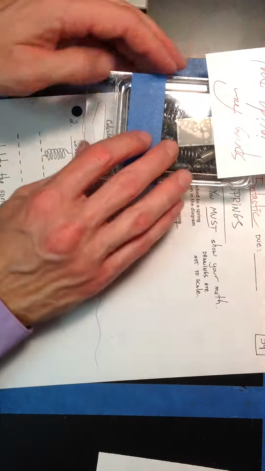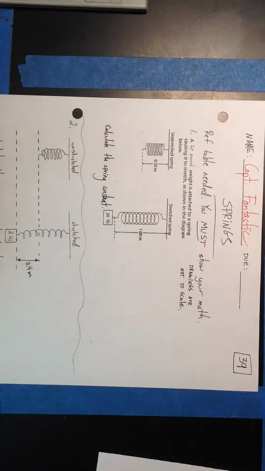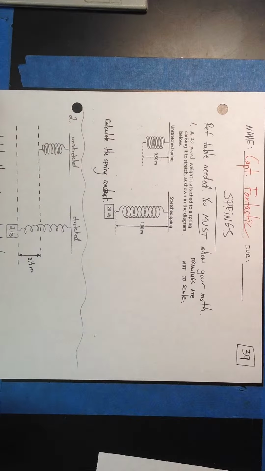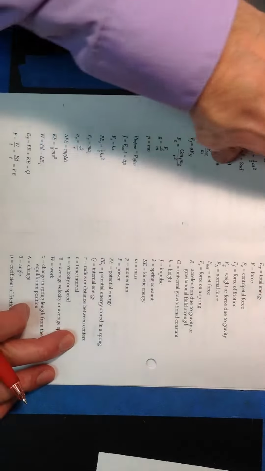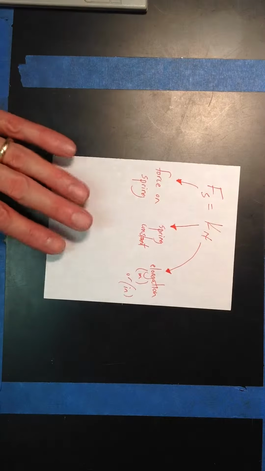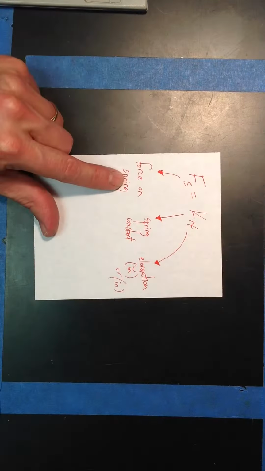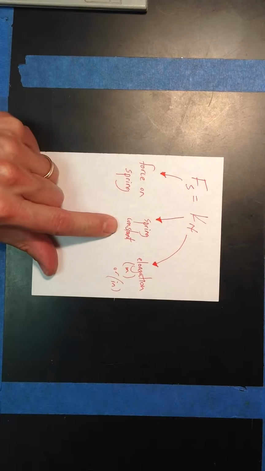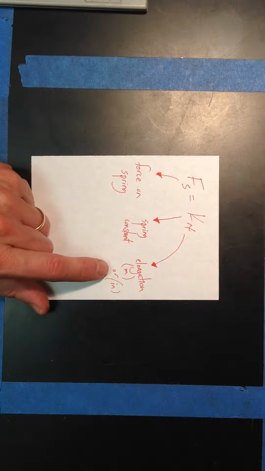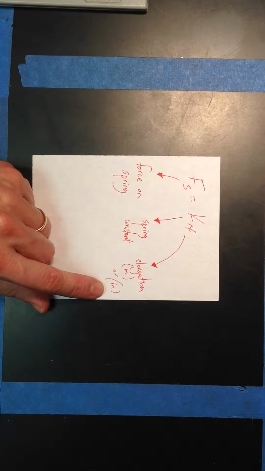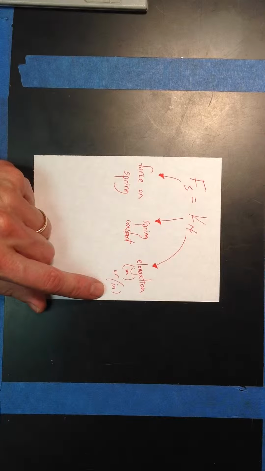So every spring has its own spring constant, which tells you how hard it is to pull. The higher the spring constant, the harder it is to pull. So the formula that we're going to use here is pretty straightforward. It's on the reference table. It's right here. Force on a spring equals kx. Force on the spring equals the spring constant for that particular spring times the elongation, which we're going to do in meters most of the time, but it's really a distance or a length. It can be in inches, maybe feet, but it really depends. But that's the formula, so we just have to apply that.